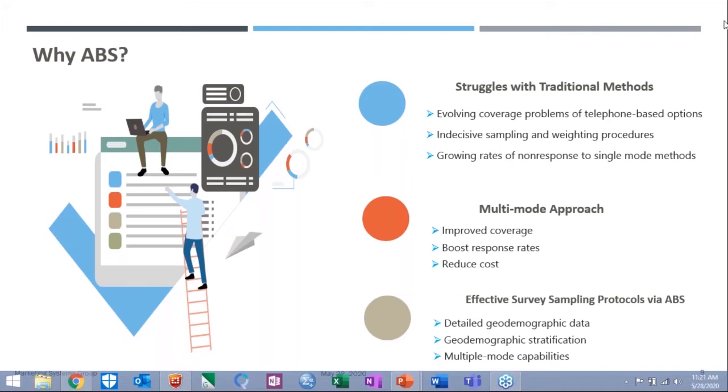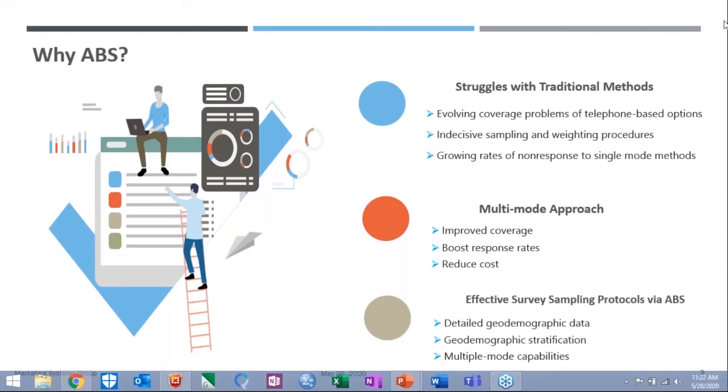These are some of the reasons that traditional methods have been having issues. And it is in this context that researchers are now getting excited about methods of survey administration that rely on multiple modes for data collection. Multi-mode methods can improve coverage, they can boost response rates, and if they are done efficiently and cleverly, they can actually reduce cost.